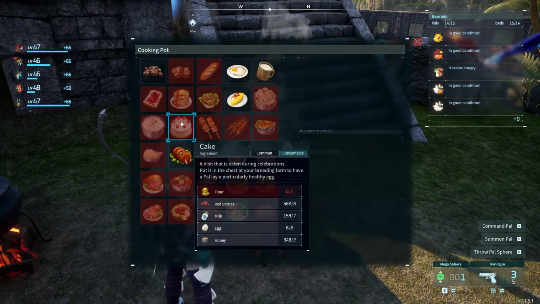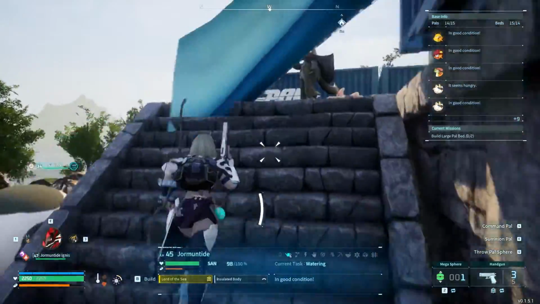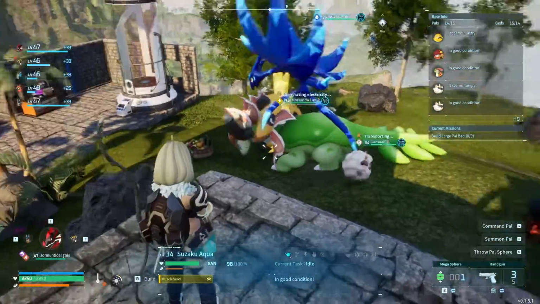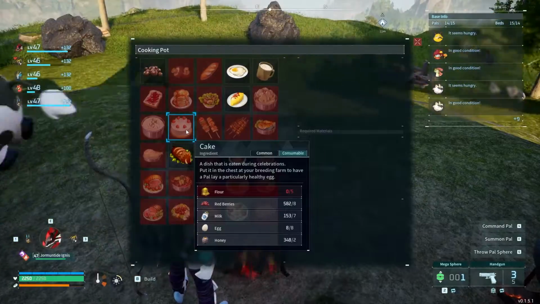And for honey, we need Elizabeths or their assistants, their guardians, right? And as you can see here, again, if we go back, I have pretty much everything aside from flour.